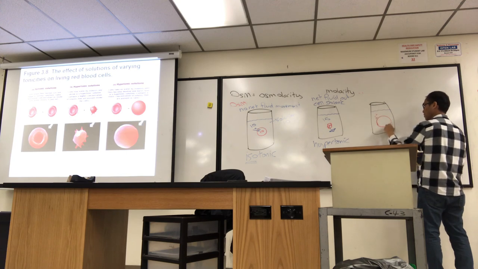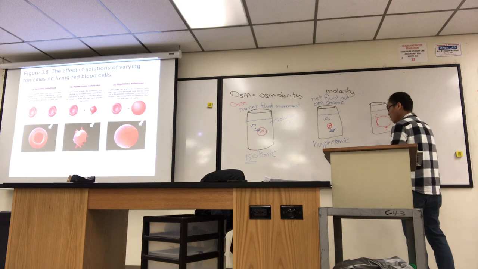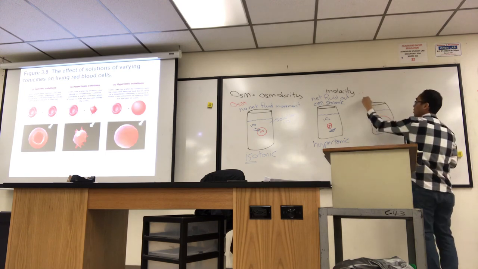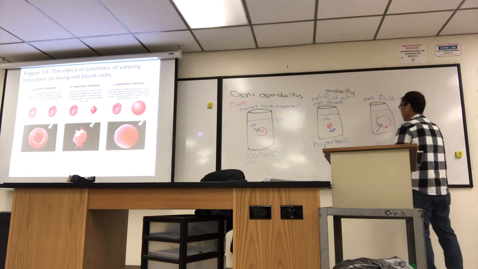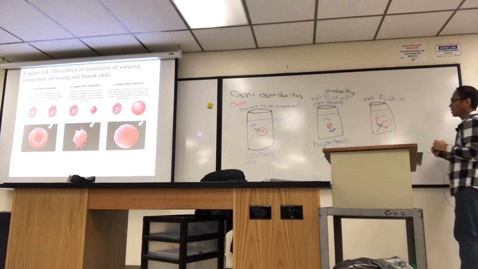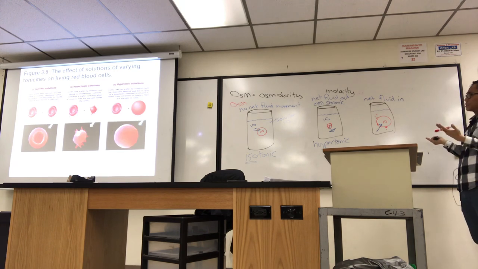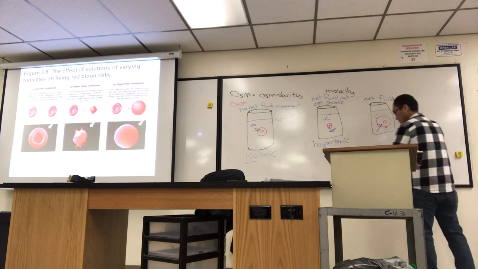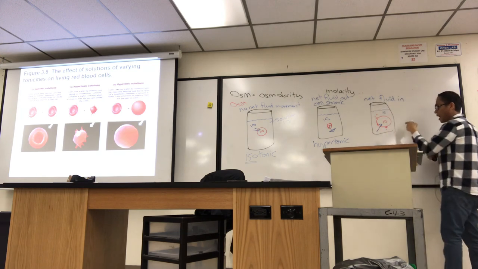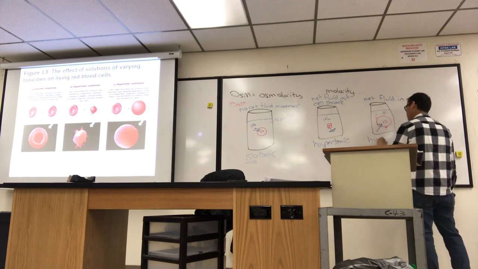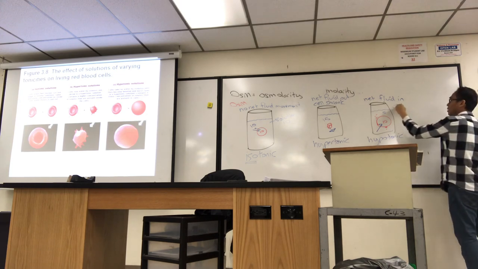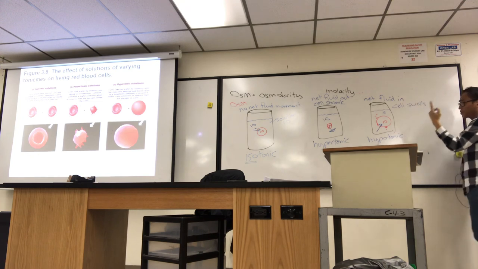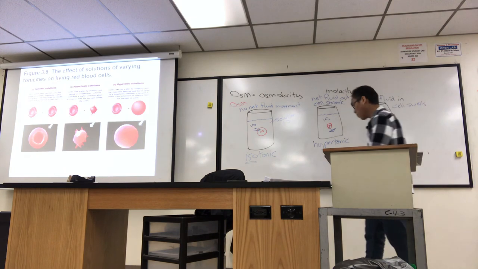And then the last one, the cell swells. It's about to burst, because there's a net fluid in. To start with, it was always 10, right? But net fluid moved in to try to dilute that 10, because water goes to where the most stuff is. So what was the solution's concentration? Less than 10. Let's say it was 5, just for simplicity's sake. So this is a hypotonic solution. Net fluid in, the cell swells. It may burst, it may not, but they don't show it bursting there, so I won't either.